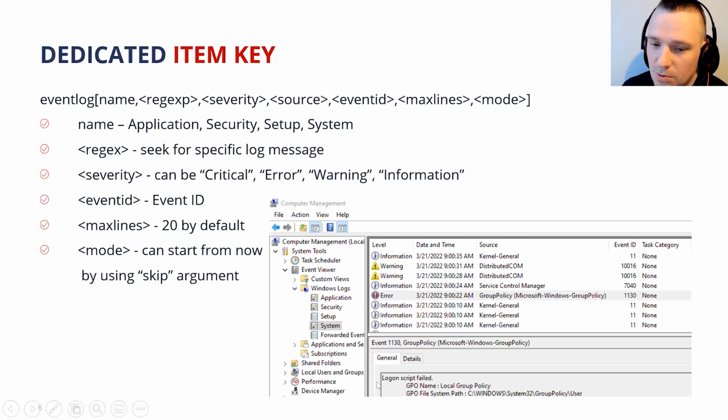For example, here in the screenshot, we see logon script failed. If you want to target such things, or maybe the sentence is much more complex, then either write these 3 words, logon script failed, or use some more complex regular expression pattern. Severity, the third argument, is just the first column, like you see here. Information, warning, error: use the same wording exactly as it's mentioned in the screenshot. Source: there are some different sources, so this can also be another filter, what kind of records we are capturing.